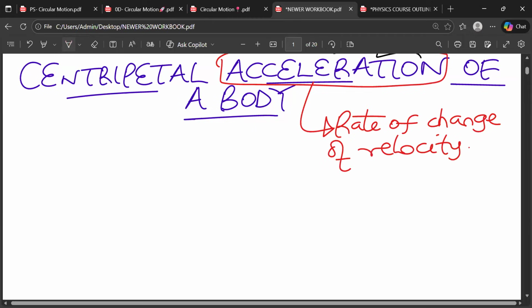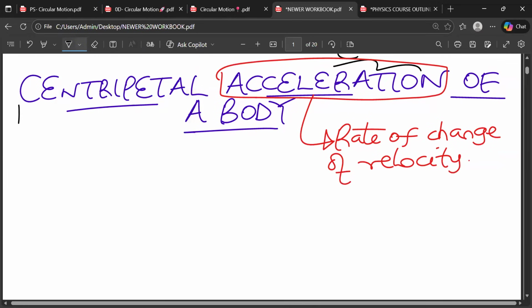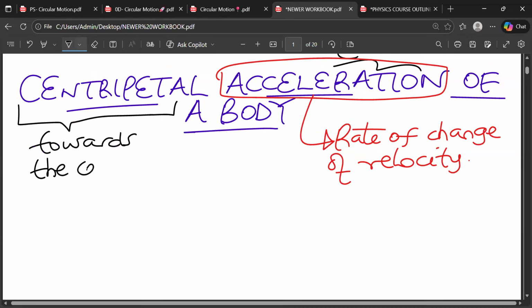I don't recall us talking of the word centripetal in the beginning, but who can help us recall something about centripetal? What can you say if at all they come out and say centripetal? What do you understand? I don't know if we talked about it, but to save time, let me help you. By centripetal, in whatever we are going to be dealing with, have it in mind, it means towards the center. And we talked of the center in the beginning. So centripetal, towards the center.